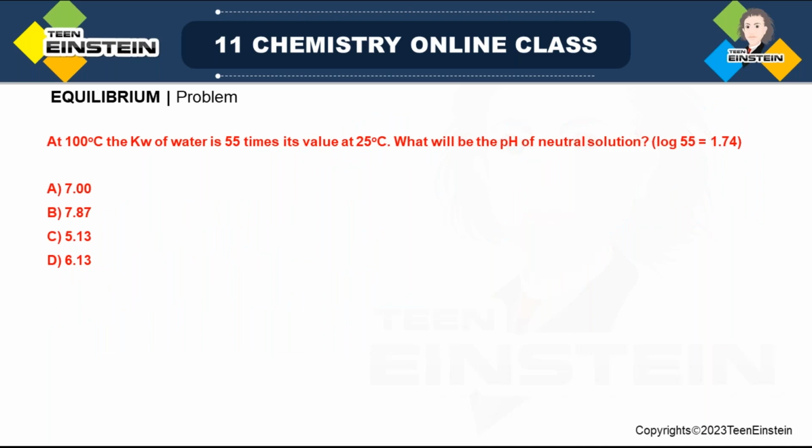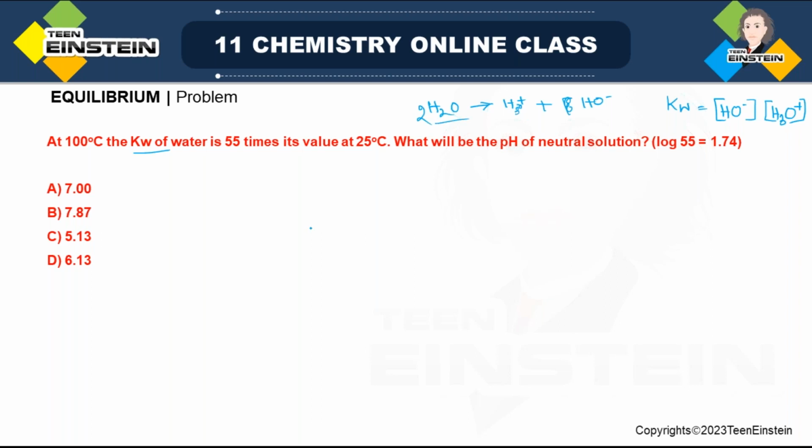Next problem: at 100 degrees centigrade, Kw. Remember, this is the auto ionization of water that we have already seen. When you take water, there is auto ionization, though the ionization is very less. So this type of ionization, 2H2O gives H3O+ and HO-. This is the ionization of water, for which if you write the equilibrium constant, that is actually Kw. It is the ionic product, and in the denominator we are not writing H2O because it is present in large excess, so its concentration will not change.